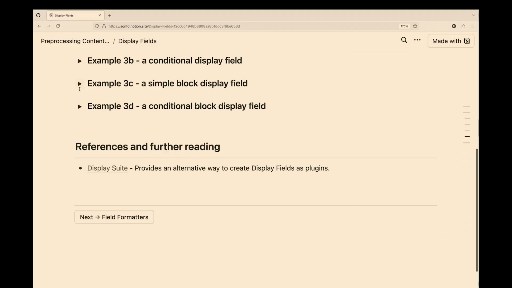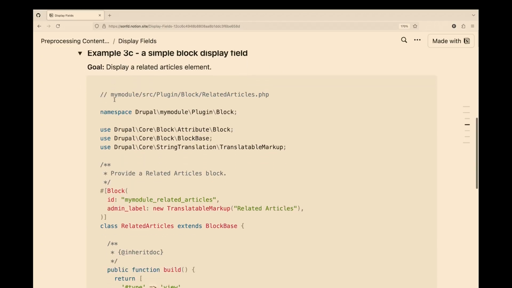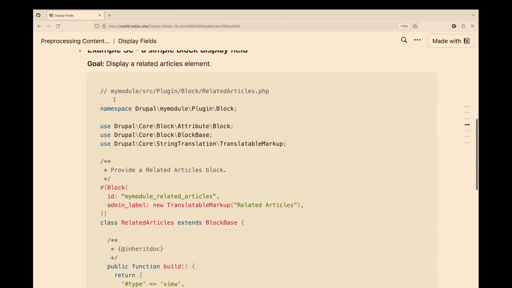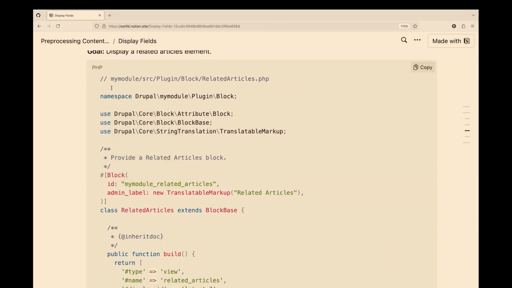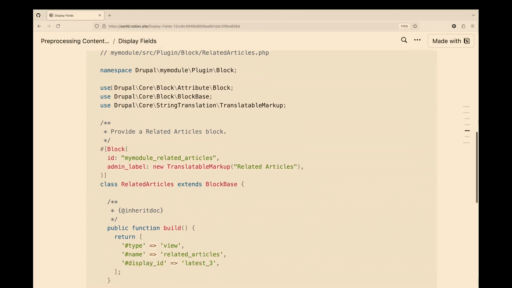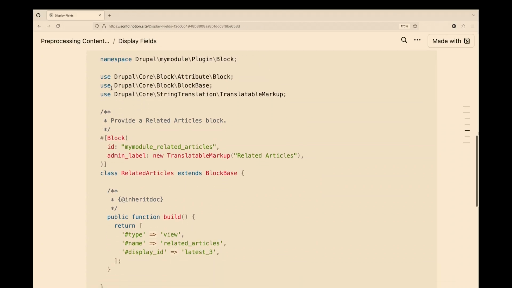And now examples C and D here are the same thing, but these are using block plugins for layout display fields. So if you're familiar with plugins in Drupal, many of them have a very similar structure.